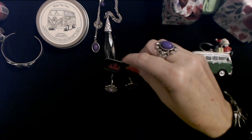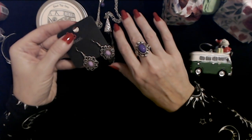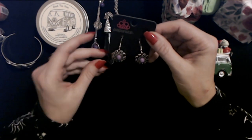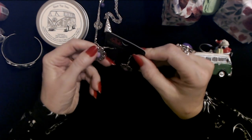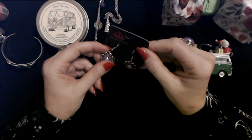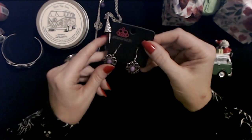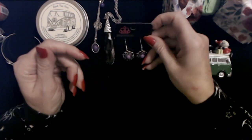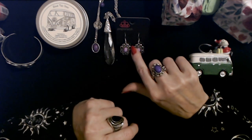Well, here we have the earrings. Oh, and look, they match. They go with my rings and my necklace. These are paparazzi earrings. I can actually convert these very easily. With earrings like this, all I have to do is remove this part. And then I have my little spring clip hoop earrings that I just loop through there. And that's it. This takes 2 seconds. So now I have earrings to go with my ring and my necklace.